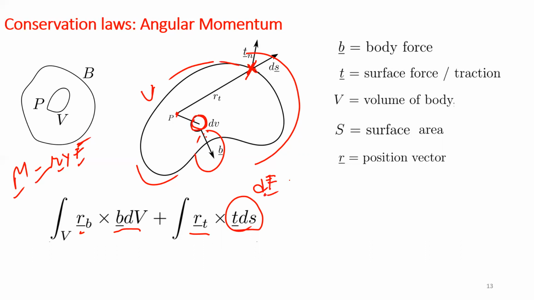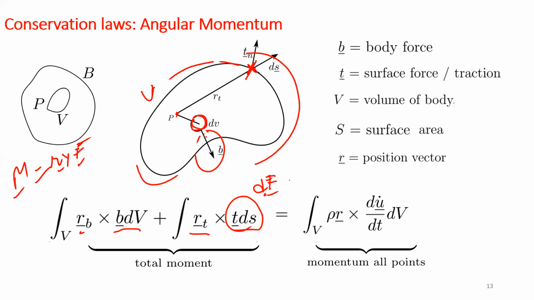All right, so this is the net moment, and one can set this equal to the rate of change of angular momentum. When I say momentum here, we are referring to the angular momentum. Since we are dealing with a static problem, one can as well set this right hand side to 0, or this expression to 0 on the whole.